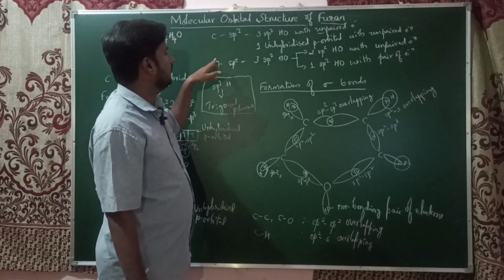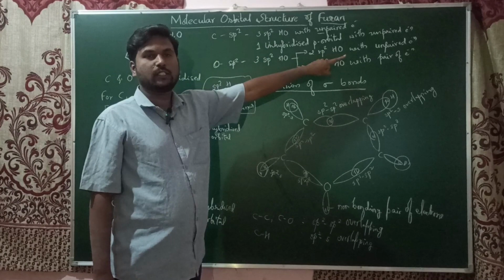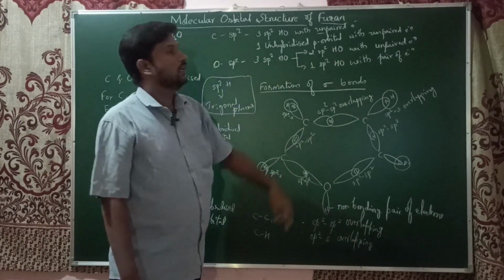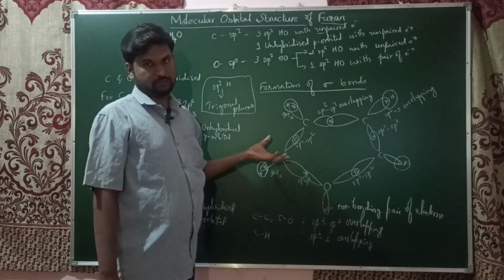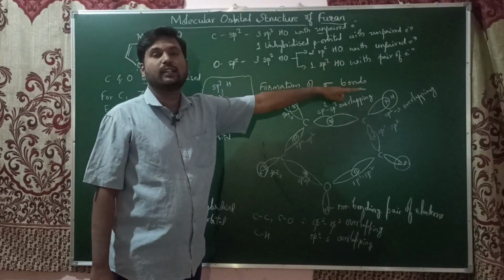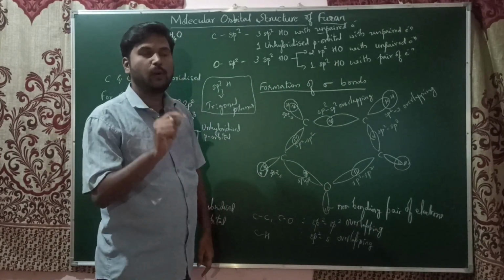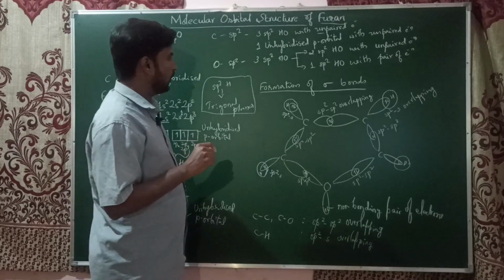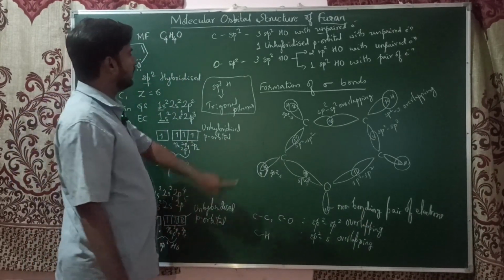For oxygen, among the three sp2 hybrid orbitals, two are forming bonds with unpaired electrons. Those are forming sigma bonds. There is still one more hybrid orbital with a pair of electrons that does not form any kind of bond. That is a non-bonding pair of electrons. But we still have one more p orbital, which I should mention here.